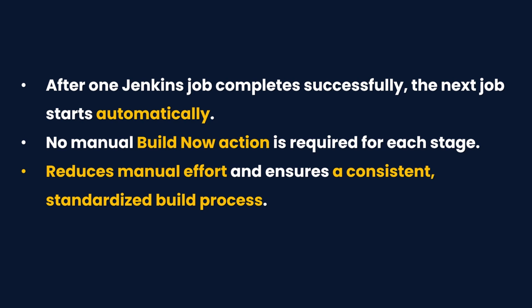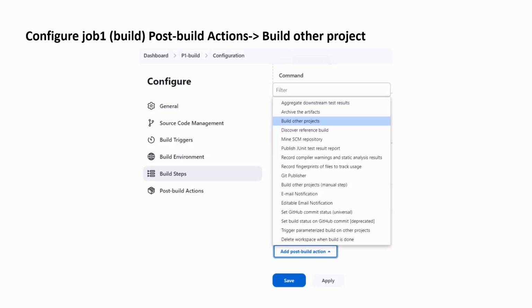Now let's configure our first downstream job. We are going to modify the first job we created earlier. This first job is responsible for building the application. From the Jenkins dashboard, locate your first job, click on the job name. Now select Configure from the left-hand menu. Notice that we are not creating a new job here, instead we are modifying the behavior of an existing job. Scroll down until you reach the post-build actions. This section tells Jenkins what should happen after the current build finishes.